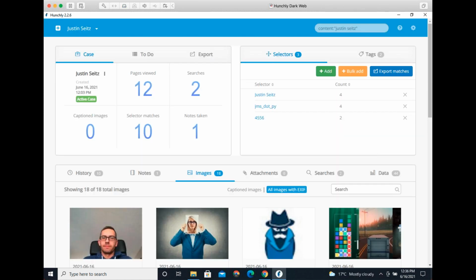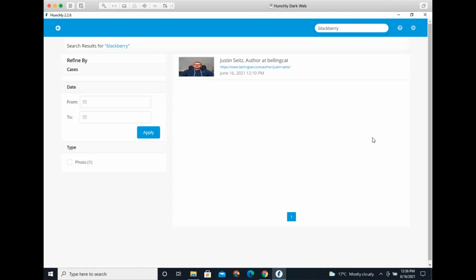And the other cool thing is our full text actually picks up all of that. So if I do search for BlackBerry, for example, it is not returning me results for pages, it's returning me results for images that had BlackBerry in the EXIF metadata. So that means that if you're hunting down a particular photographer or someone who's taking a set of images and videos, you can actually start searching around for indicators like camera parameters and other things that might be common across multiple pages or cases.